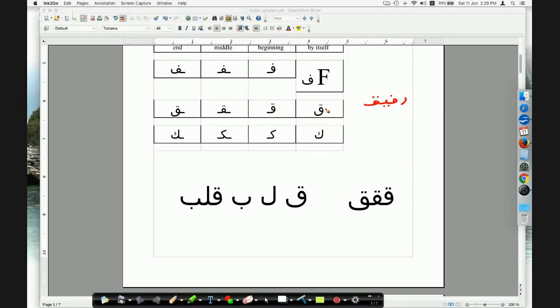Someone like even your wife, you can call her Rafiq. Rafiq Darbi, which means the one who walks with me in the way of life, or the road of life. So this is how the Qa at the end goes back to the original. The only difference is there's a little connection here. The letter before it is Ya. The letter before it is Fa. The letter before it is Ra. Are we okay?